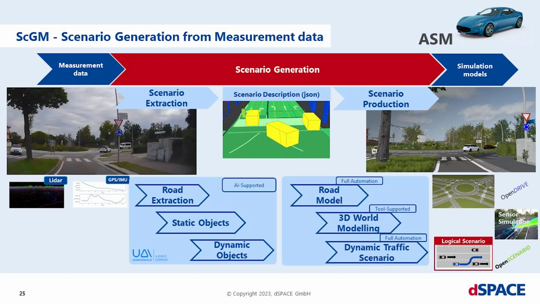A deep learning-based service provided by UAI gets front camera recordings and related GNSS trace files as input and generates a scenario description file out of it, with road topography, traffic participants, and their movements. The description file is in the next step imported by dSPACE tooling to generate a simulation model of road network, 3D model of surroundings, and logical scenarios with maneuver descriptions for ego vehicle and other road participants.